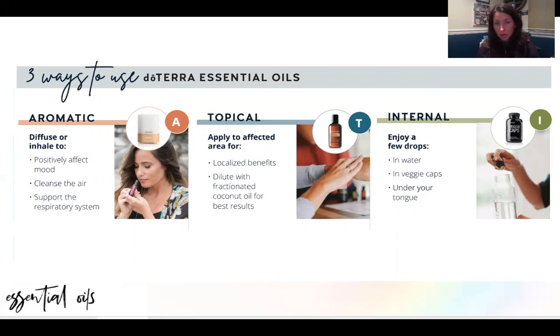But little did you know that lavender is really calming. It's great to use before bed. It can help to regulate sleep cycles if you use it consistently night after night. And it's one of those things that it's not just a great smell, but it's doing more physically within your body and even mentally as well. So it can have an effect on your mood pretty much instantly. They can also help to cleanse the air when you're using a diffuser. They're super supportive to your respiratory system, depending on the oil that you're using.